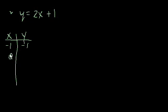If x was 0, that's easy. It would be 2 times 0, which is 0, plus 1, which is 1. If x was 1, y would be 2 times 1, which is 2, plus 1, which is 3. If x was 2, then I think you get the idea here, y would be 5. And we could keep on going.